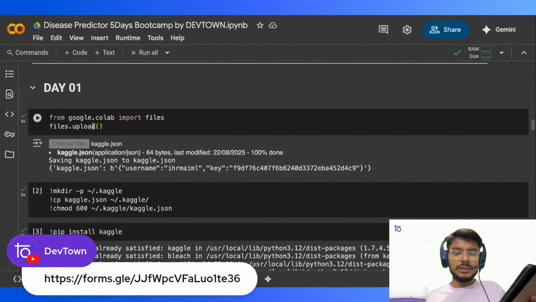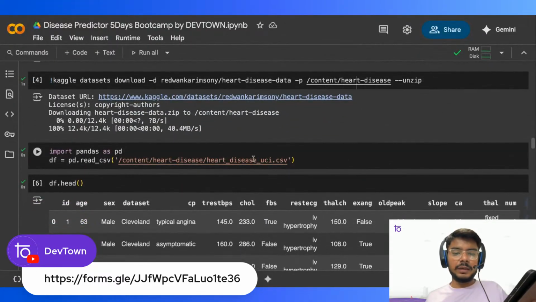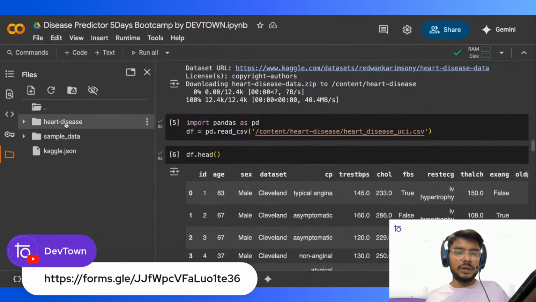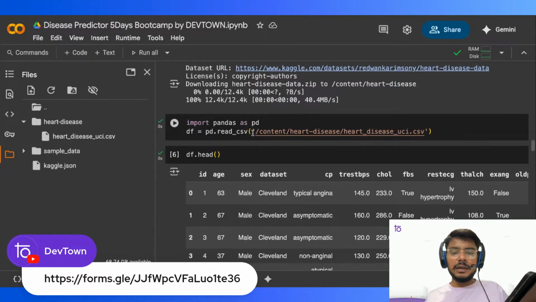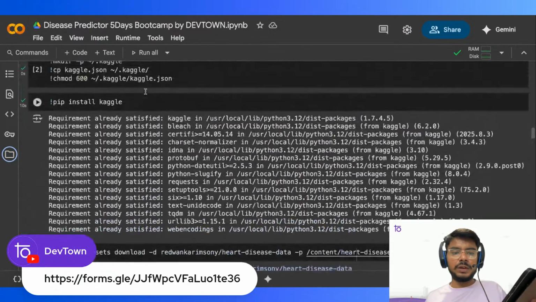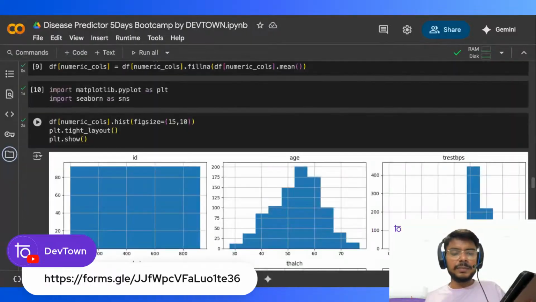Instead, you can directly upload the real data set file here, and then get the path. If you want the path, click on the 3 dots and you will get an option, copy path. You just copy that path and paste it here, as simple as that. You don't have to replace everything. Just skip all these steps and move forward.